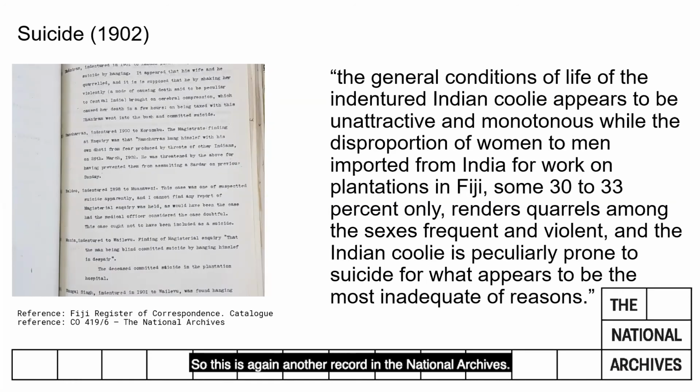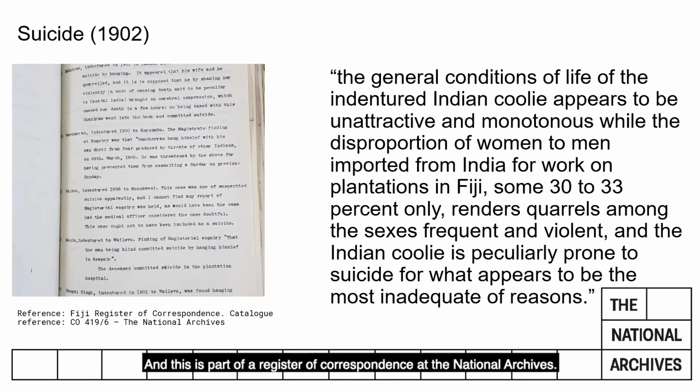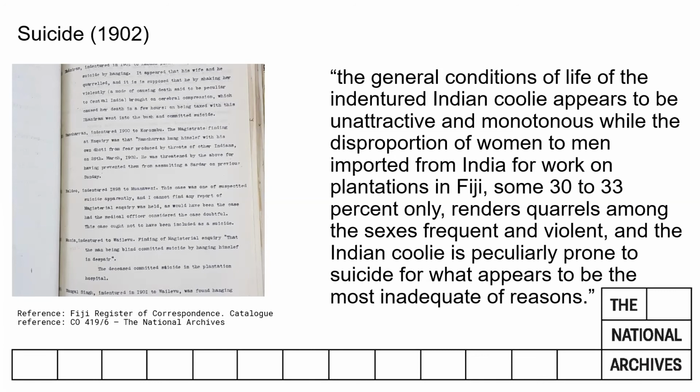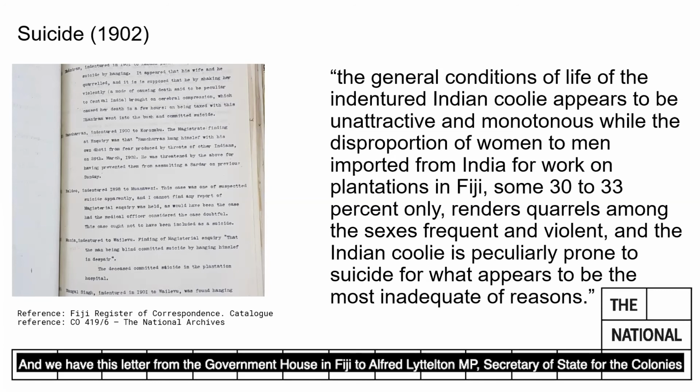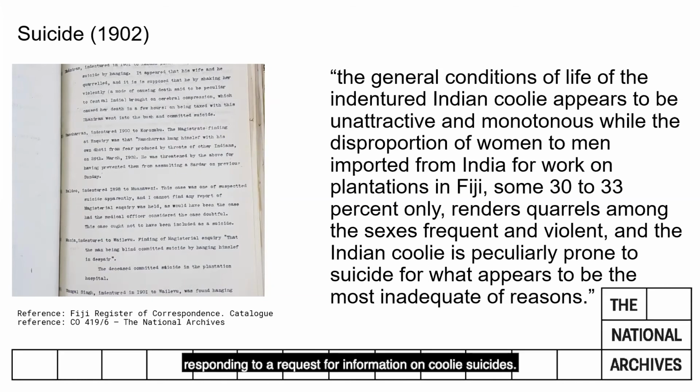So this is, again, another record in the National Archives. And this is part of a register of correspondence at the National Archives. And we have this letter from the Government House in Fiji to Alfred Littleton, MP, Secretary of State for the Colonies, responding to a request for information on coolie suicides.